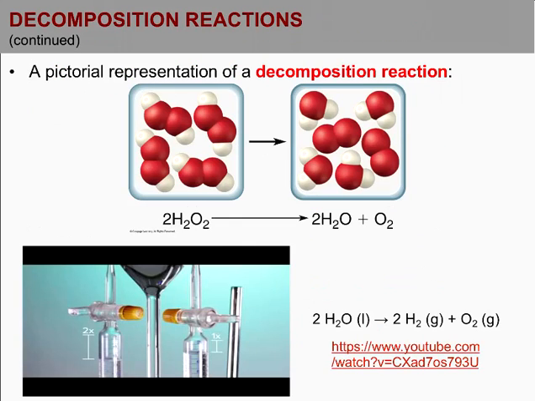So a long time ago in chapter 1, we saw the reaction where hydrogen peroxide turned into water and oxygen. And this is a decomposition reaction. We start out with H2O2, which is hydrogen peroxide, and that's going to decompose into water and oxygen. Now, another example of a decomposition reaction, you can decompose water and it will turn into hydrogen gas and oxygen gas. And I actually have a video here showing that process.